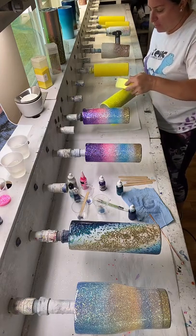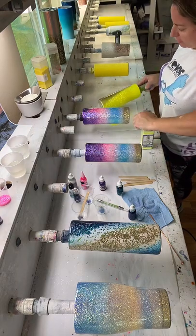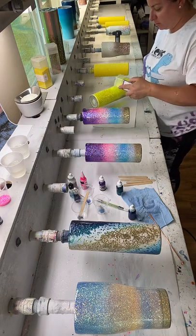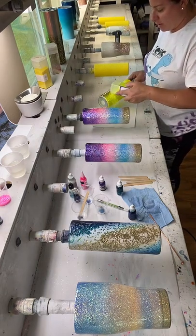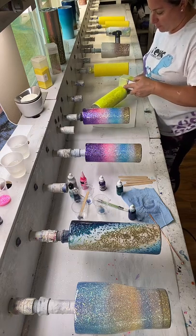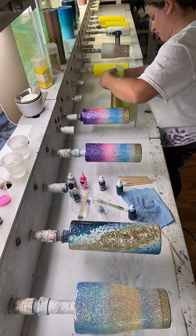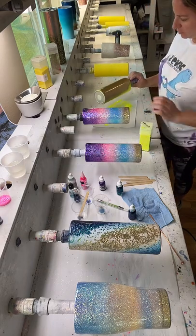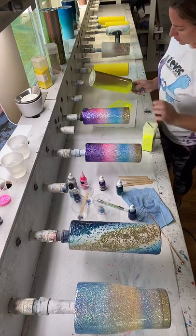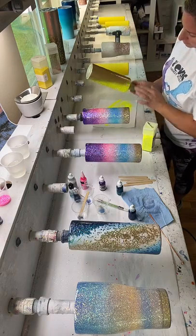I had a neon yellow paint that was really, really good. And it ran out, and I grabbed another neon, and I don't know, it wasn't as vibrant as that first one. So we'll see how this one comes out after. That fall. I'm gonna lay that down and then I'm gonna cover that with the gold.